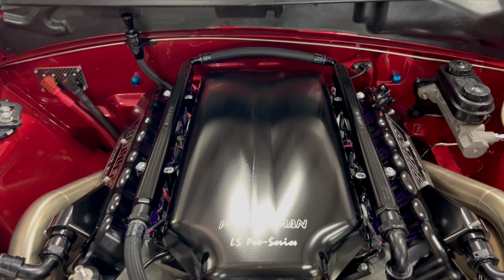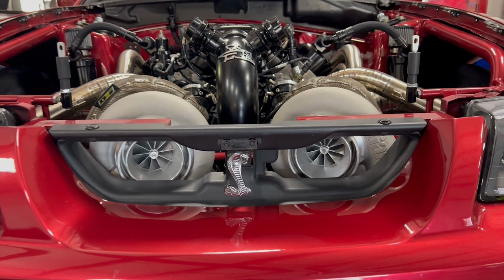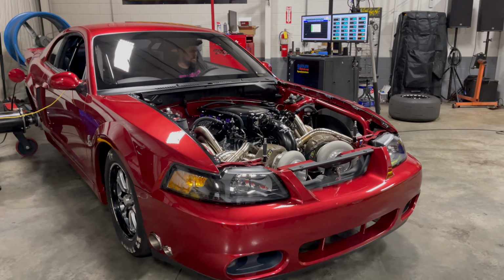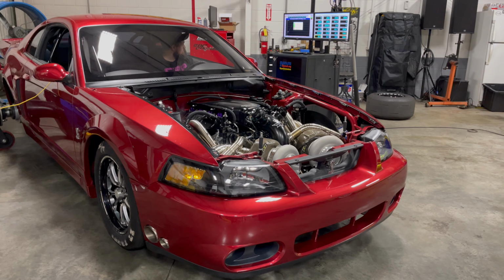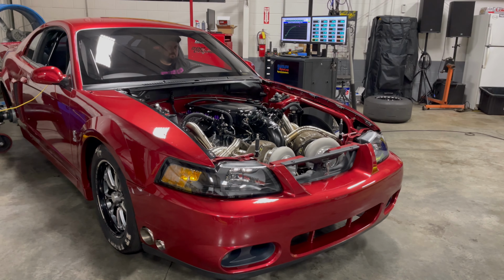And what made you want to make the switch from nitrous to a turbo deal? Well, I have the nitrous car also still. Oh, so you still got it? I still have it. I like the potential with the twin turbos. I like the different pull. It's just a different feel from a nitrous car. You've got to have different tools for different warfare, right?